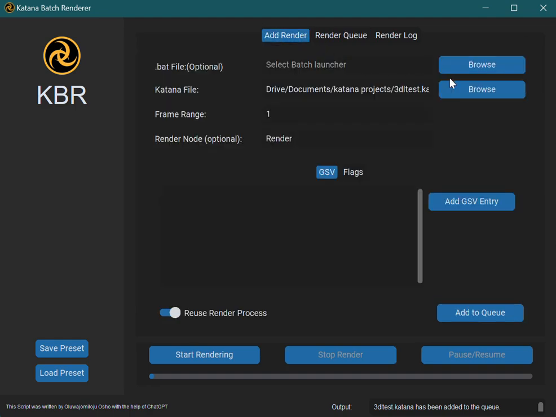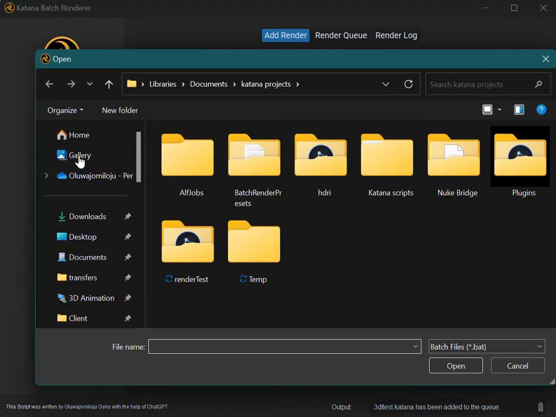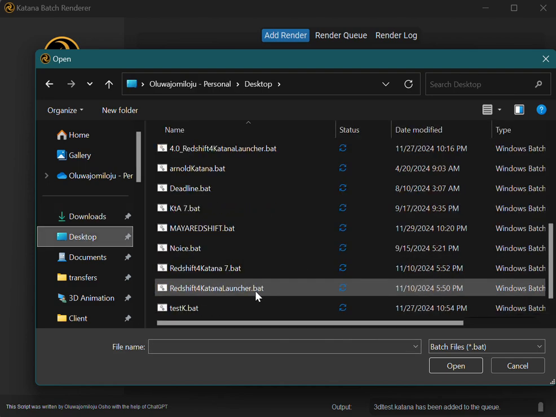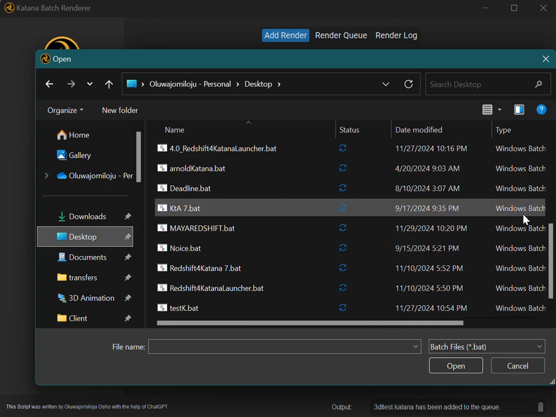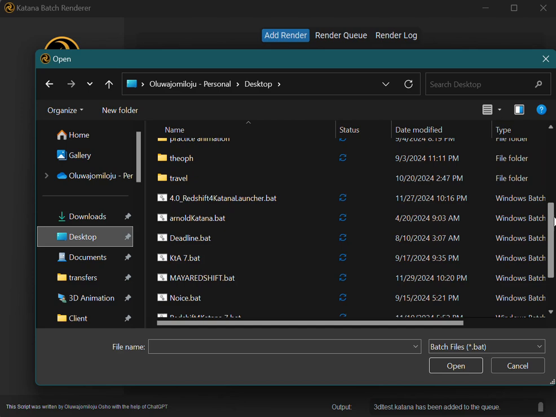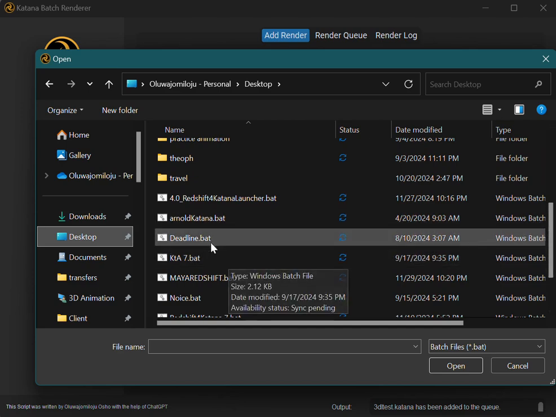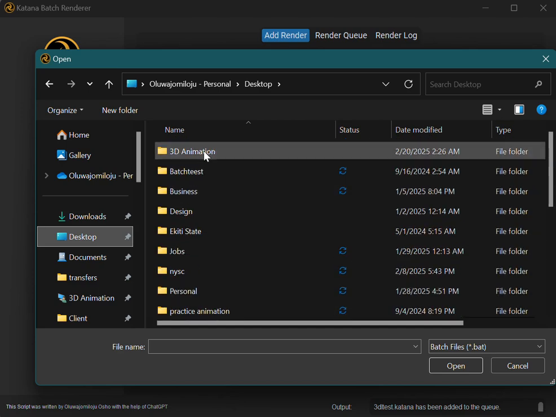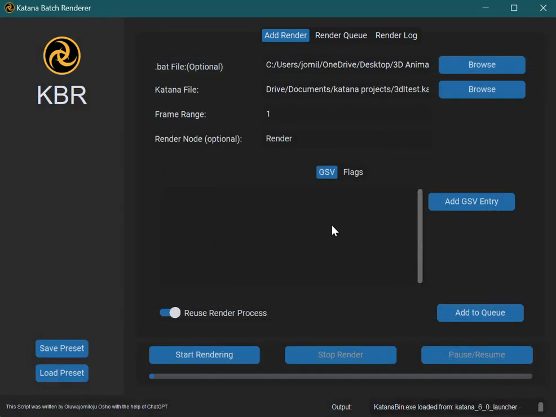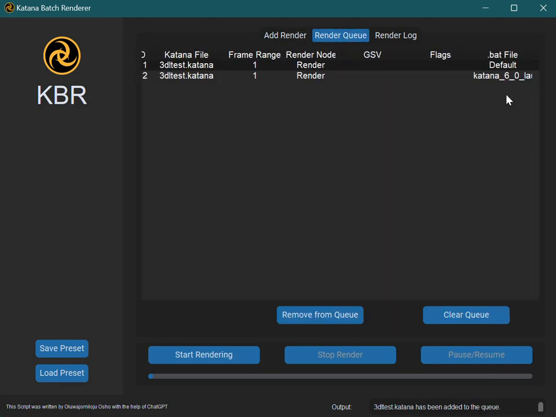Let me see if I can load in another batch file. Alright, so this is another batch file. Once I add this to the queue, you can see that it's been added to the queue and it carries the name of the batch file.